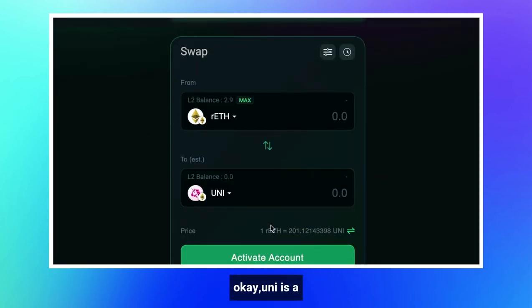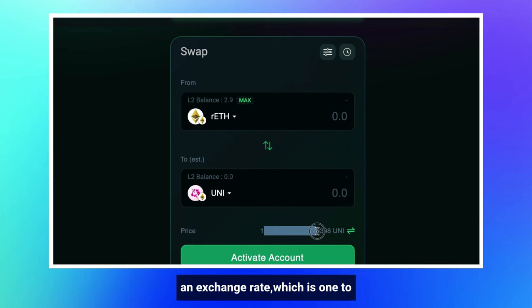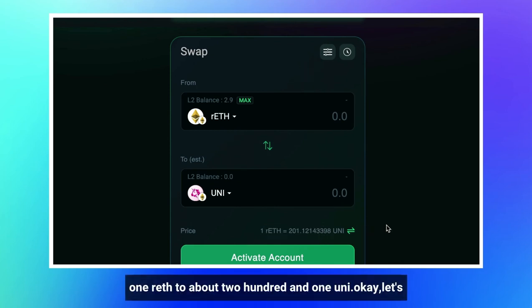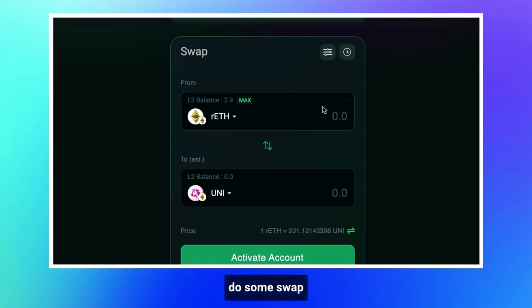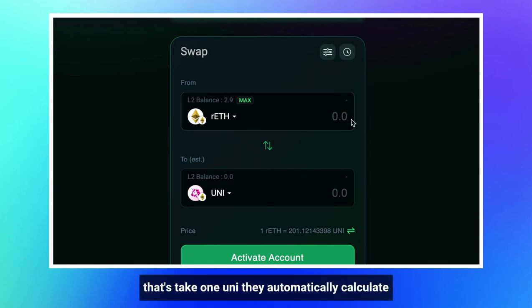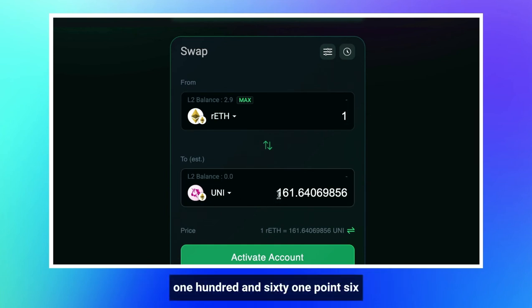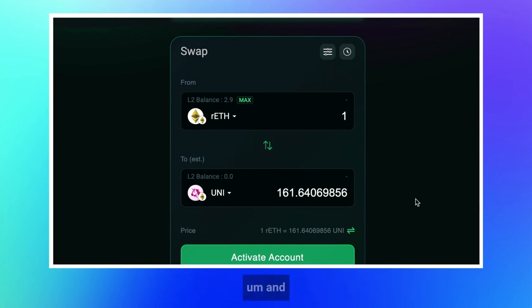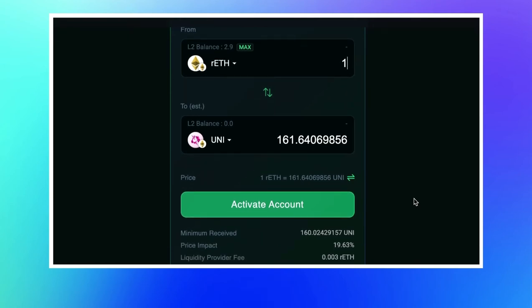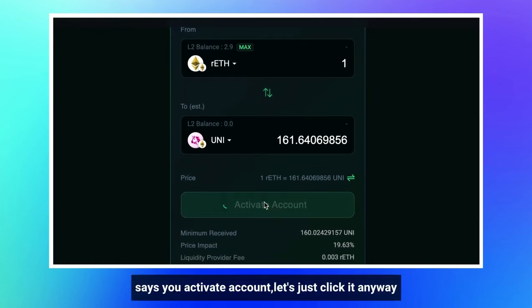Okay, they give you an exchange rate which is 1 RETH to about 201 Uni. Okay, let's do some swap. Let's do 1 RETH and we get about 161.64 Uni. And it says here activate account. Let's just click it anyway.